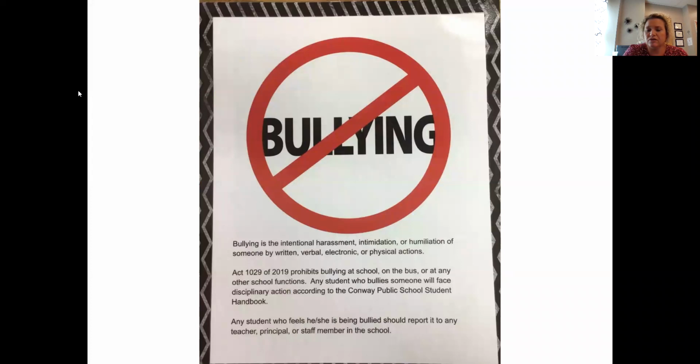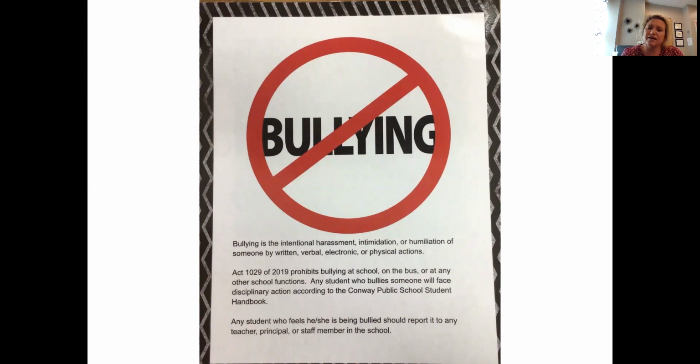Last thing I want to share with you is this poster that is posted in our buildings. It's posted on all Conway Public School buildings because, like I said, the legal part of this is one of the pieces to this. And it defines bullying as the intentional harassment, intimidation, or humiliation of someone by written, verbal, electronic, or physical actions. And here's the legal part of it.